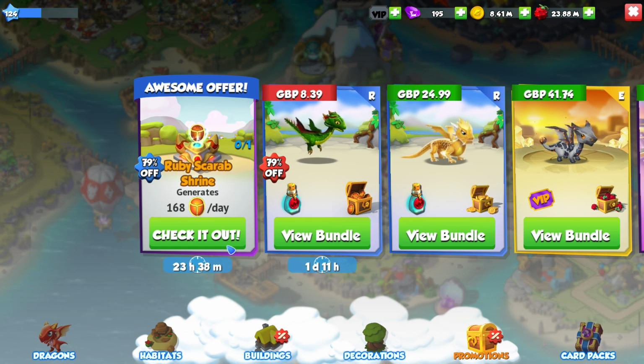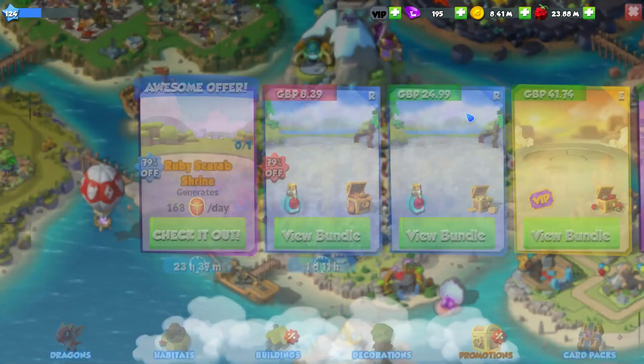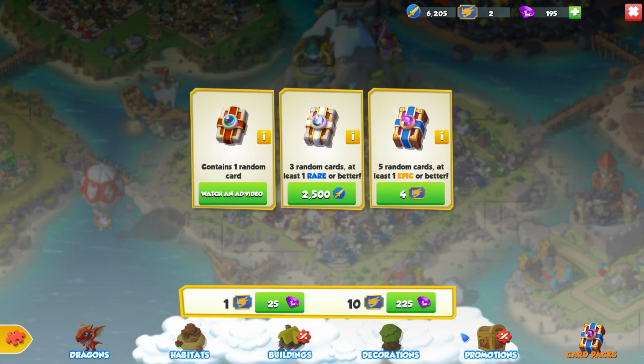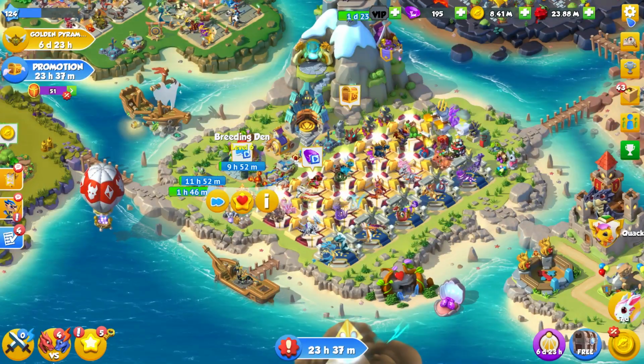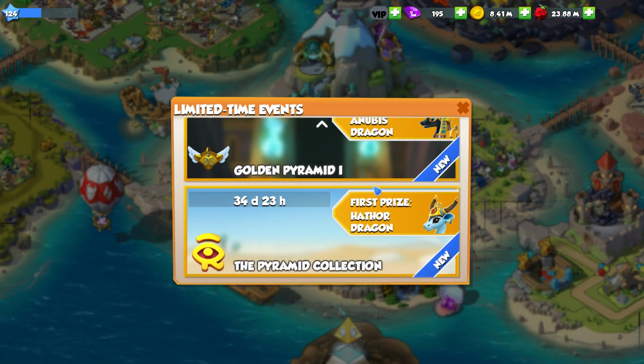And final thing in the shop, if you want a little scarab generator, you'd mostly just be buying this because it's a cool little decoration, to be honest, because it only creates 7 scarabs per hour, which, to be completely honest, is not really going to help you in the events at all. But if you do want to buy it for the sake of having a limited time little decoration piece, you can get it in the shop for the next day. So those are all the bundles that are available at the moment. We will be getting more as the event continues on, so make sure you keep checking the shop out. But that is it for now.